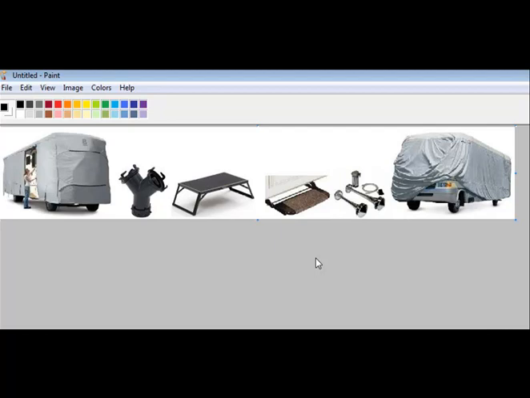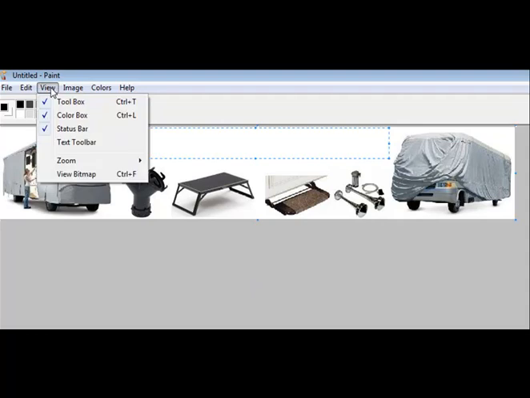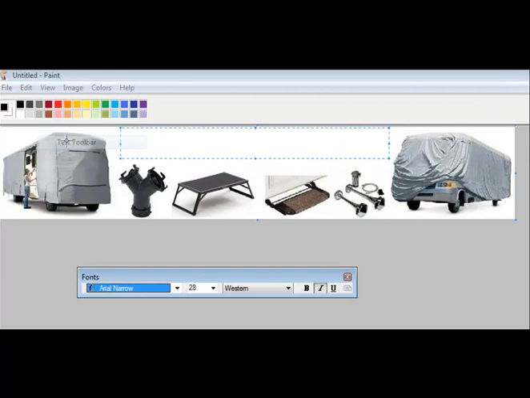All we need to do is get some text in it, and we can use the text right here in Paint if we want to. I happen to have Snagit, and I'd rather use that. But just to keep everything simple, let's do our text in here and see how it turns out. Okay, to use Paint, we go over here and click on the A and draw a rectangle up here, and we start typing in the box. Now we might have to go up here and click on View, Toolbox. Yep, that was that one. Text toolbar, that's what we want.